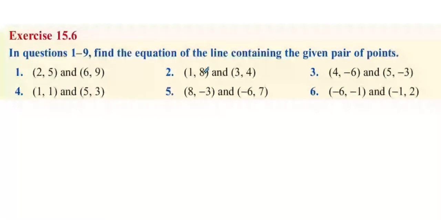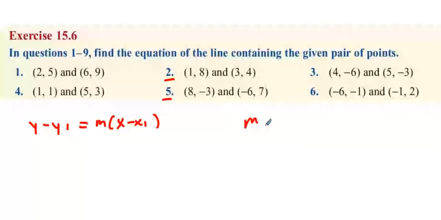15.6. I think we're going to do one or two questions here, just on the general procedure. So the general procedure is we need to find the slope, and then we use the equation of a line formula as shown here. Okay, so we need the equation of a line that goes through the points 1, 8 and 3, 4.